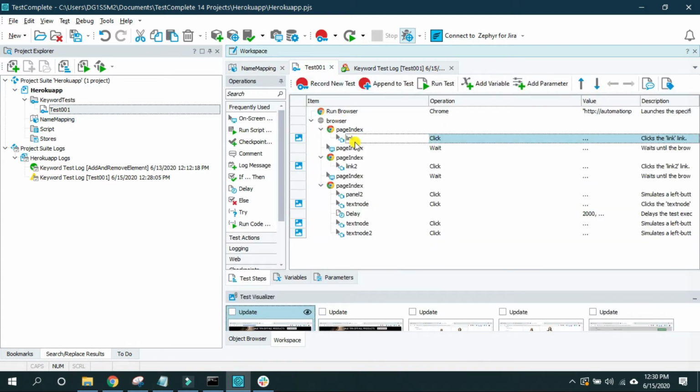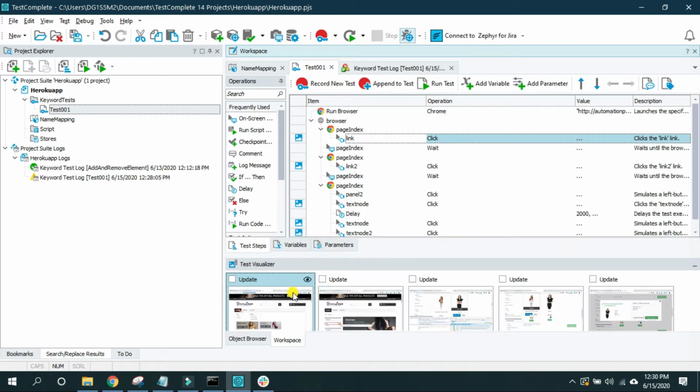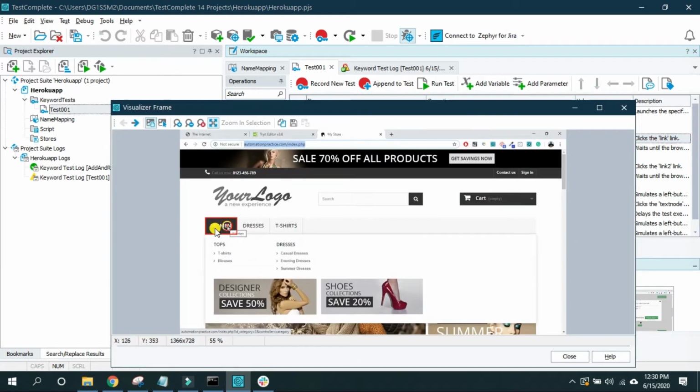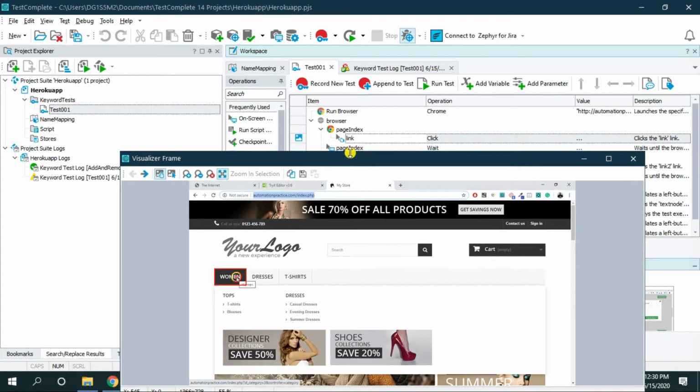Now, when I click on this object and look into the test visualizer, I can see where this object is in my application. When I double click and open this, this is the link object. So this link object is here inside my application.